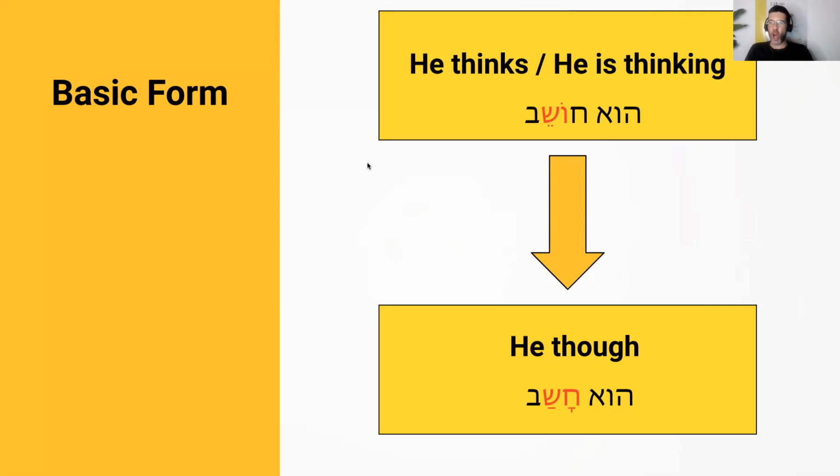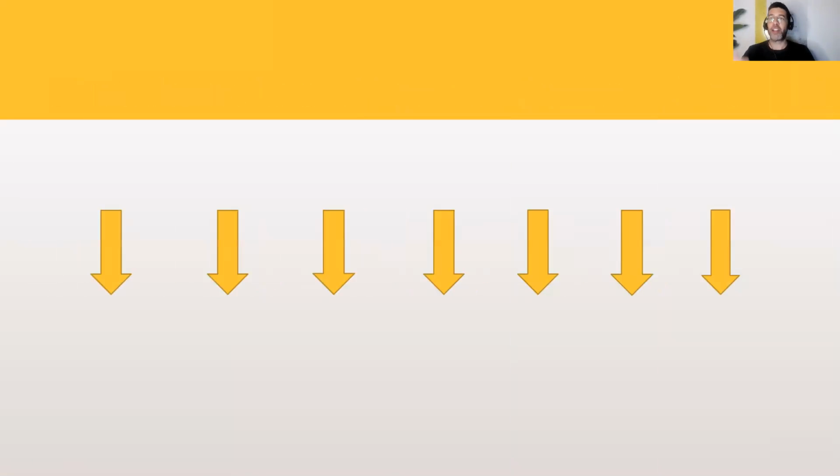So again, present tense, choshev, the pronoun hu, and in past tense, chashav. And we here at Citizen Café like to think of the chashav as the basic form of past tense. The pronoun hu is chashav. And from that point, you will take the same chashav. I want you to think about it as a block, as something that will never change. And we're only adding something to it in order to make it a different pronoun. But before we do it, let's just practice how we switch from present to past tense. Let's say it together, guys.